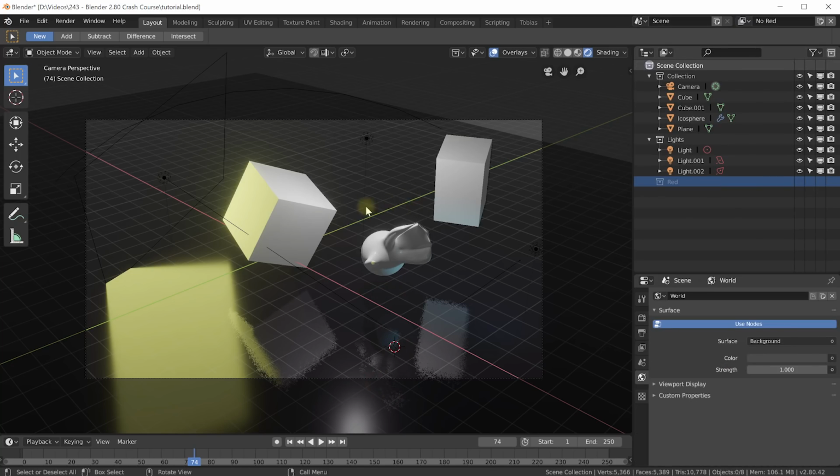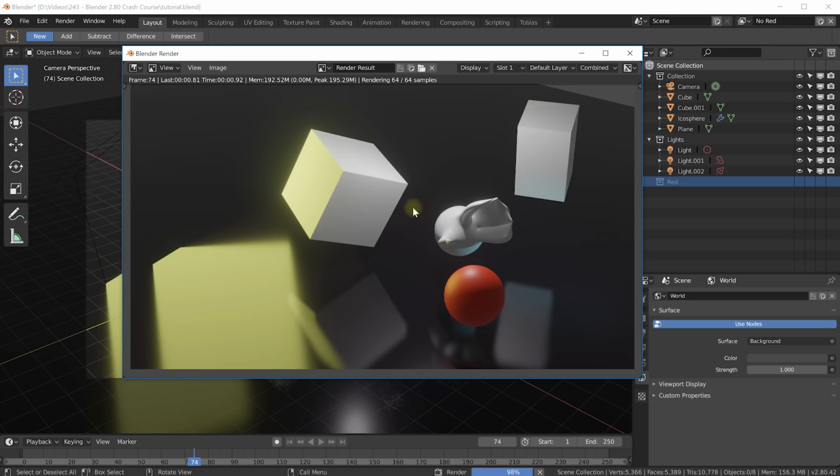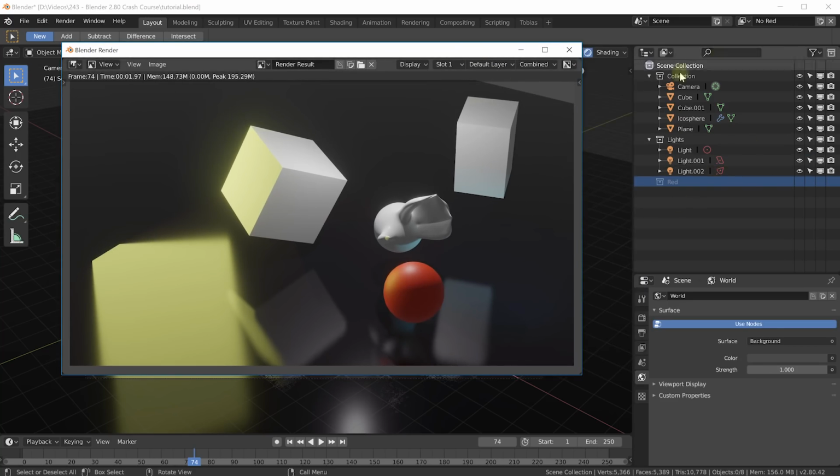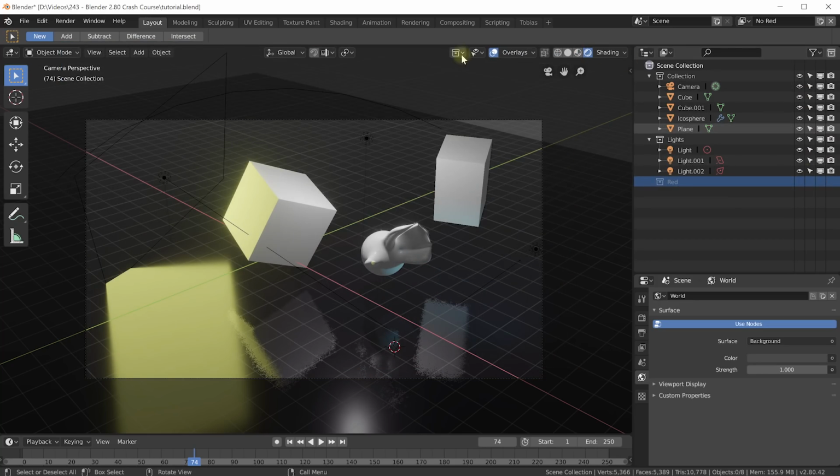The cool thing is, if I now press F12 to render this out, I will actually get two layers. So this here is my default layer, but I also have another pass where this object isn't visible. And this makes it really easy to, A, organize all of the objects in my scene, show and hide them at will. And again, you have another switch up here, so show different collections, so lights collection, or the base collection. I can show and hide them from here, but also use them to determine what gets rendered into which layer if you want to do some visual effects compositing or some other fancy stuff in the end.